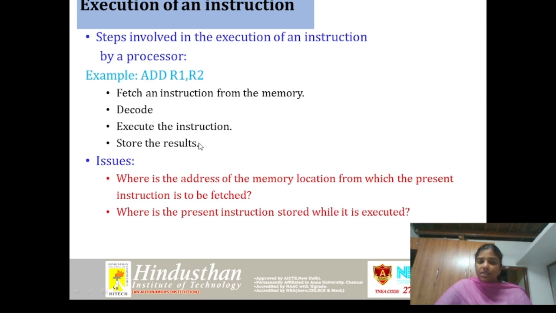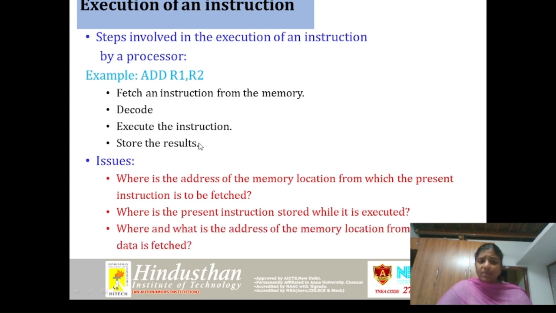And the next question is, where is the present instruction stored while it is executed? While the execution process is going on, where is the present instruction, that is add R1, R2, stored? So that is one issue. The next issue is, what is the address of the memory location from which the data is fetched? Same thing, which data is to be fetched from which memory location.